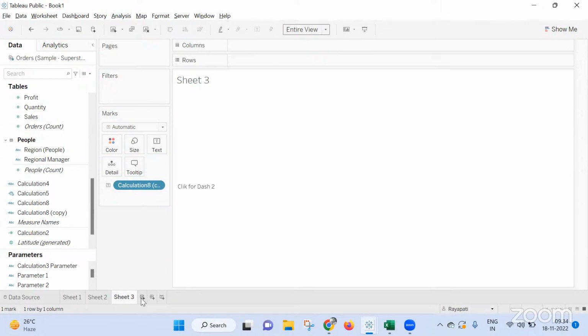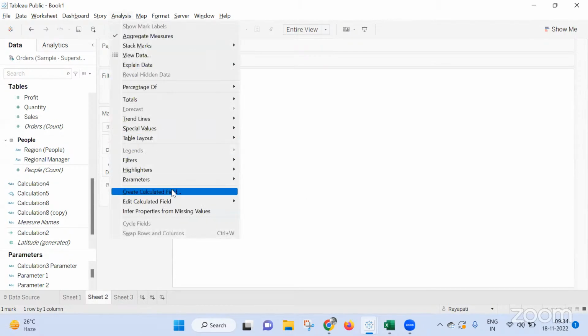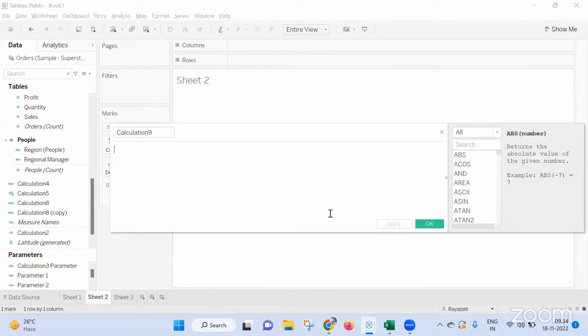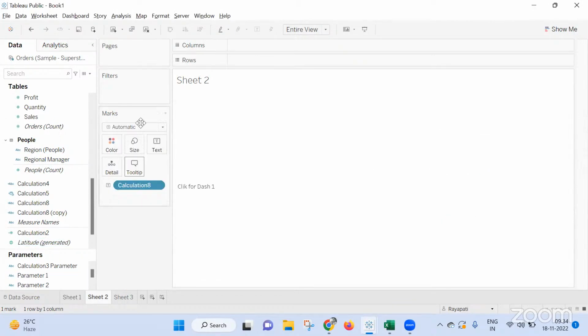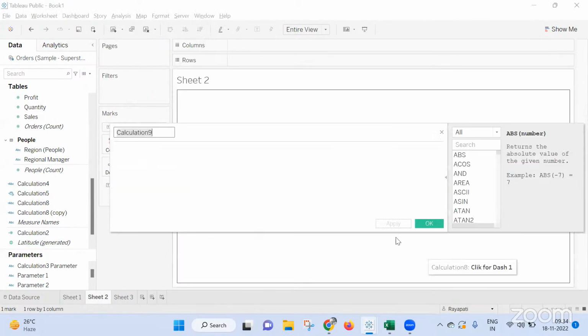Now I'm opening another sheet, and here I'm also going to write one calculation. Let me create a parameter. I think I already have a parameter. Let me create the calculation.